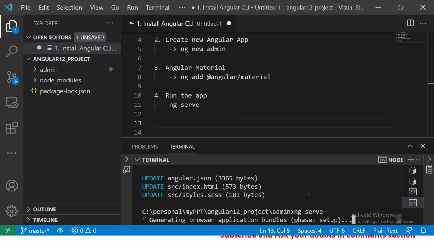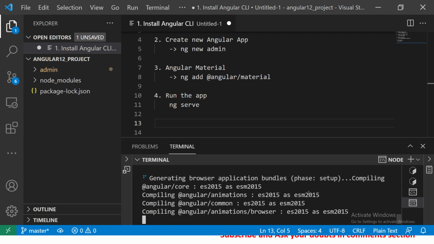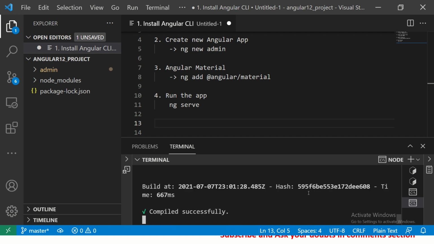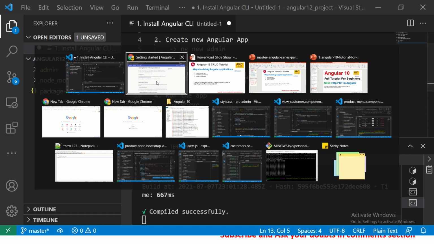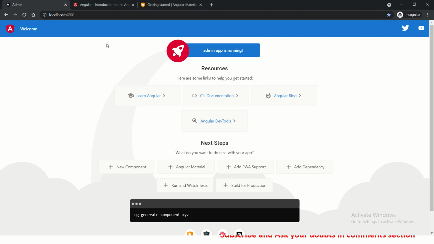Since we'll be using Angular Material components, it would be a lot faster going forward in terms of putting together the UI. So don't worry too much. We'll try and complete it in one shot as much as we can. The first time when you compile, it may take an extra 30 seconds, but going forward, it should be pretty fast because of the hot reloading feature that Angular provides. All right, so our application is compiled successfully. Now go to the URL and type localhost, and you should see the Angular application up and running.